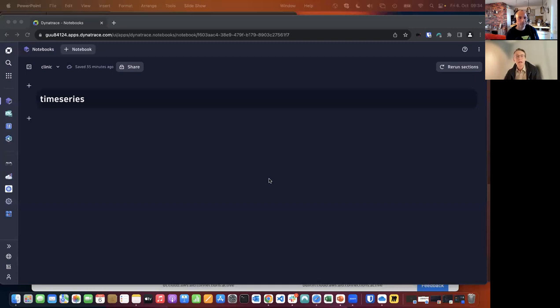Okay, so I'm here now in a notebook. So again, I told you this is going to be DQL heavy. Everything will be done using DQL. I found DQL extremely easy to use, and you know, it's very natural. Yeah. But at the same time, I'm doing this all the time.